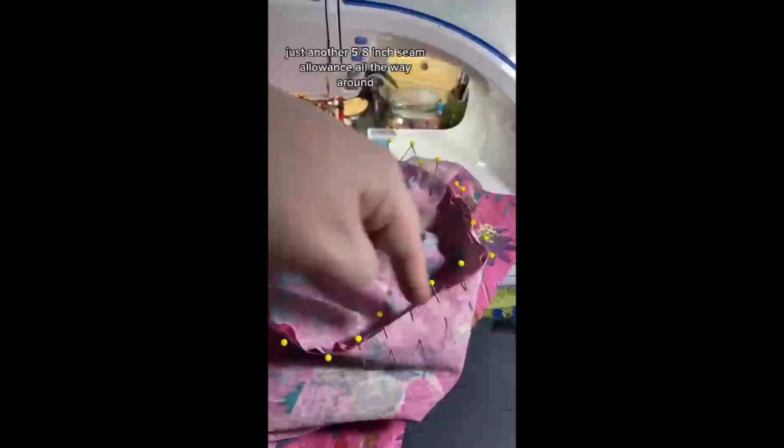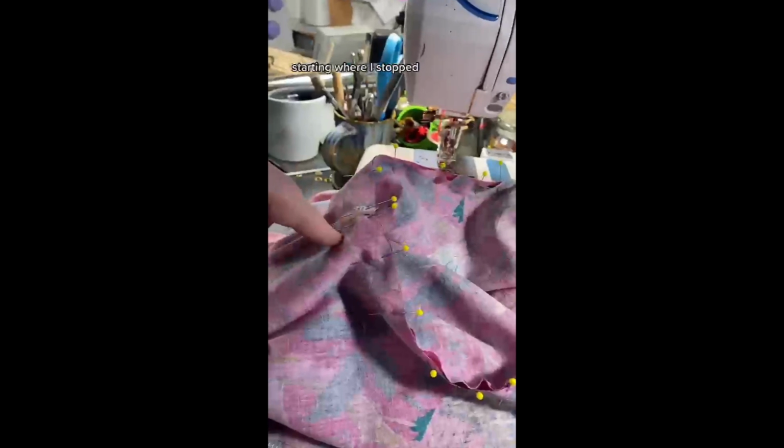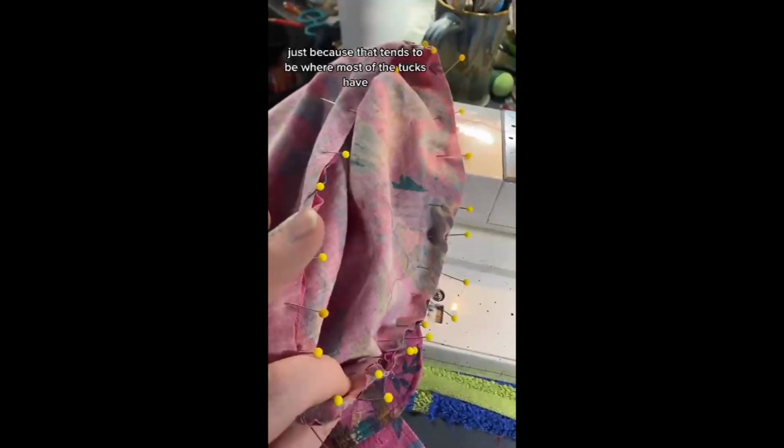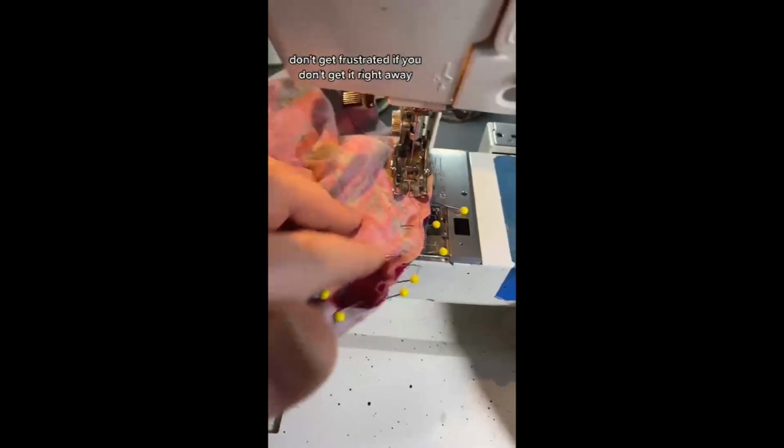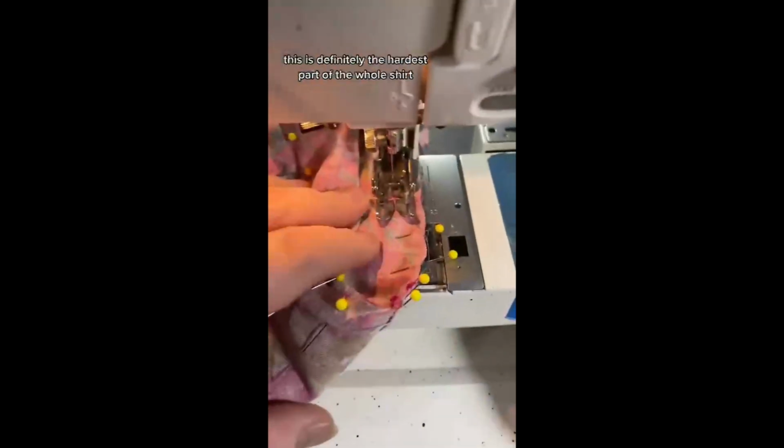So now I'm going to sew it. Just another 5/8 seam allowance all the way around, starting where I stopped. I like to sew with the sleeve side facing up, just because that tends to be where most of the tucks happen, and I can have a little bit more control. And this does take time and practice and patience, so don't get frustrated if you don't get it right away. This is definitely the hardest part of the whole shirt. Alright, I didn't get any tucks.